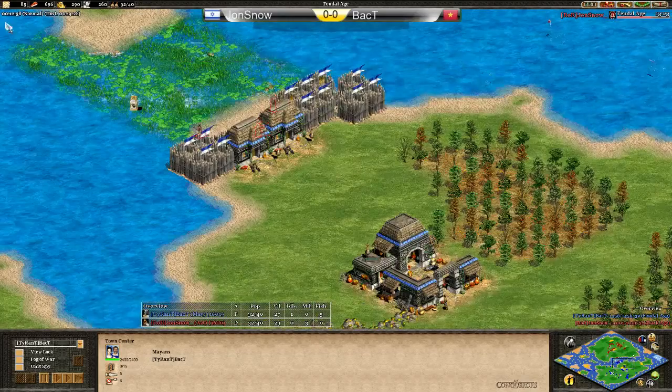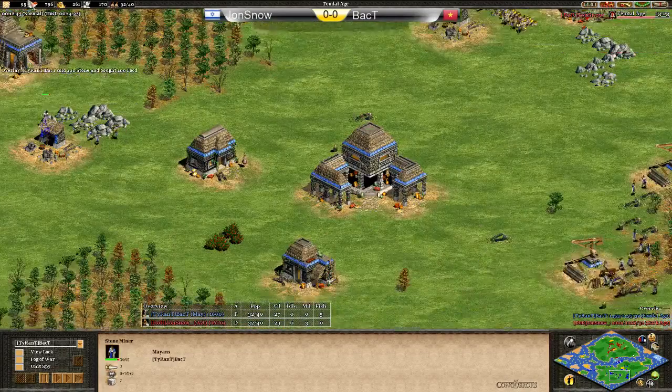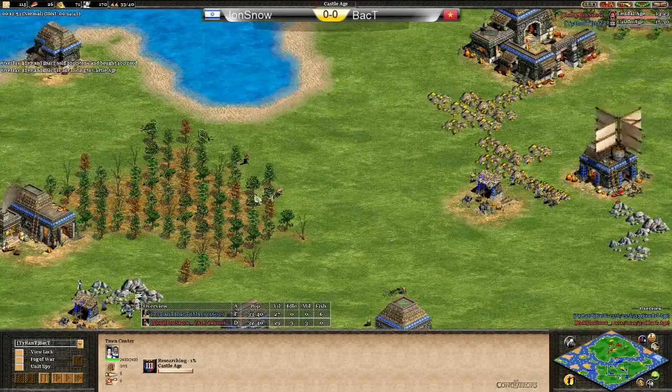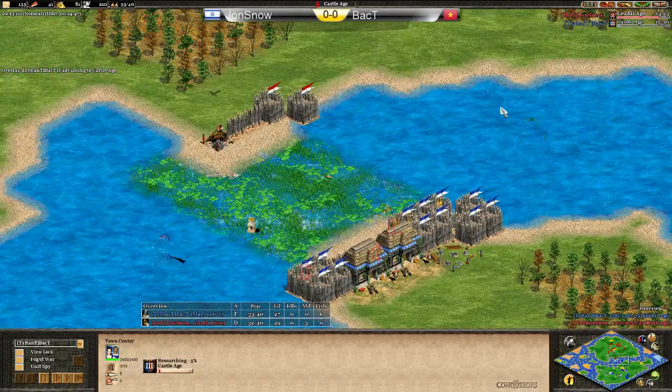696 food, 290 gold. Nearly plenty enough. Actually going to buy the food there. Sold 100 stone, bought a bit of food with that, and he's going to click up just now actually. There we go. On the way to Castle Age, he goes. Going to hit there at 15:30, which is a monstrous time right now. Up before even JonSnow hits the Feudal Age at this point.